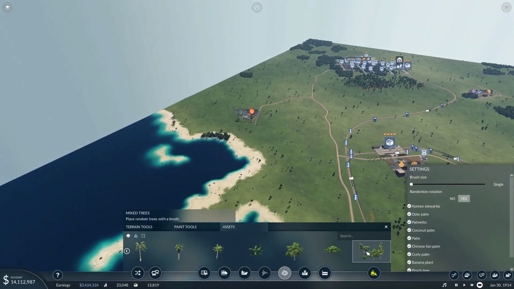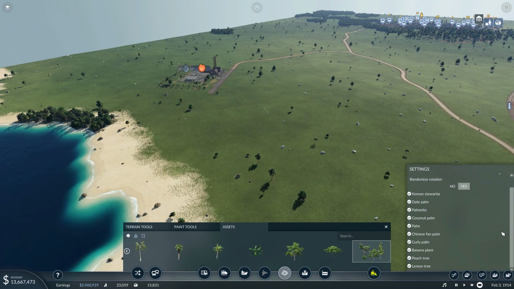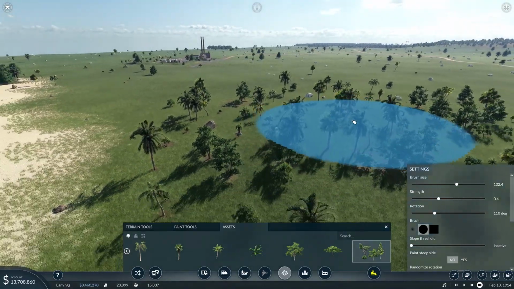Now there is also, and we'll just show you over here, an option to do a randomized tree or mixed trees. So from here you can select all the trees you want, randomize the rotation, yes, always, the brush size, and if I do this like that, we've got a random selection of all the different trees.